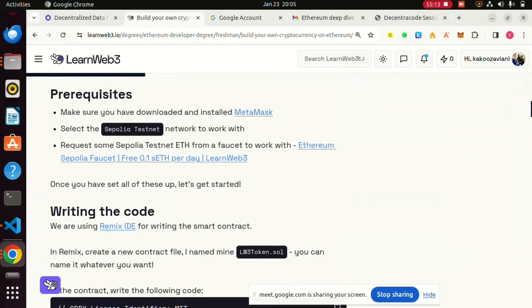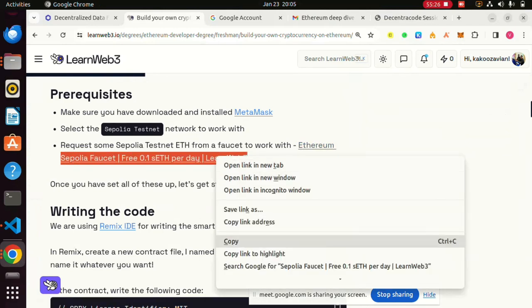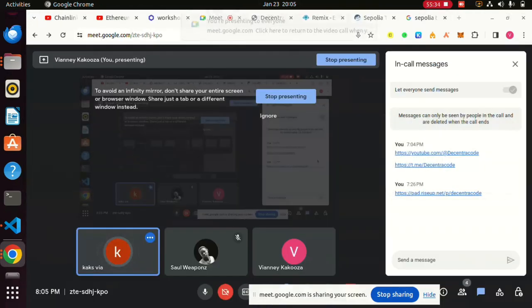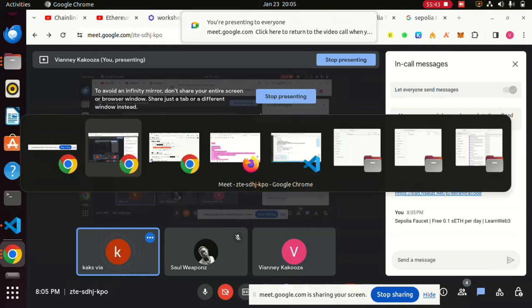So the prerequisite for building: you must have MetaMask and Sepolia, a request for Ethereum. So you can request Sepolia from this link. Okay. So tomorrow we shall be using LINK as a token, so you need to have LINK, but I will also do my best to provide a link where you can request it. So today you can get Sepolia from that. Okay.